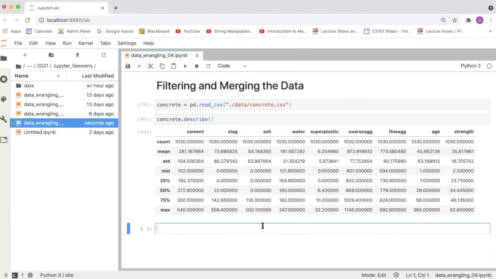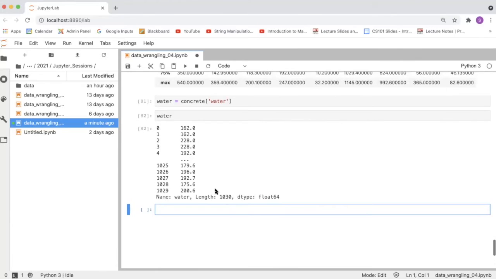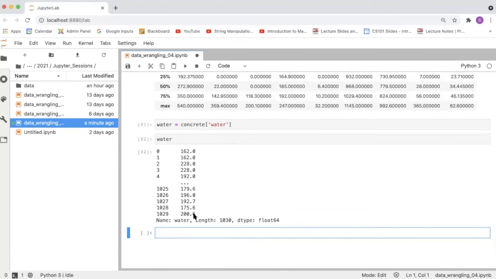So you can take the water column from the concrete data frame, and if we look at the water, it is kind of a series.